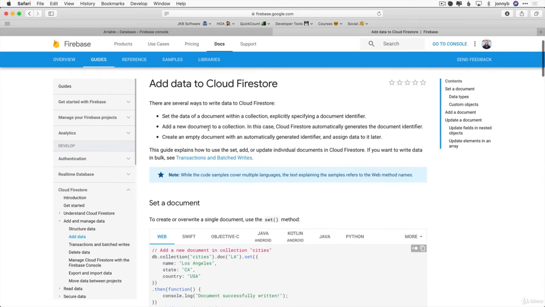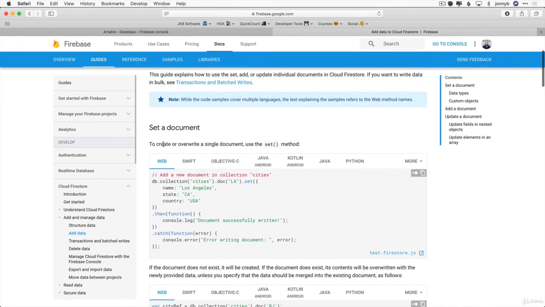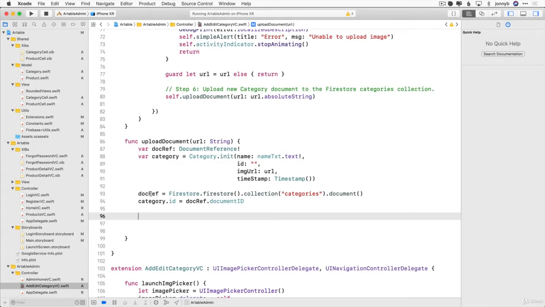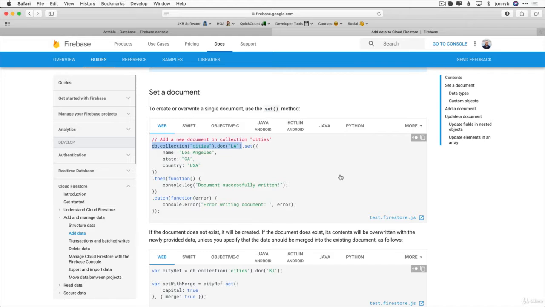All right, so there's several ways to add data to Cloud Firestore. You can use the set document. Okay, so in that case, what we're doing is we're calling the reference. So this is what we created right here, a document reference telling where we want to add or update the data. And then we say .set.